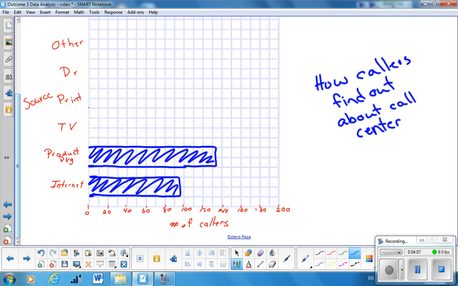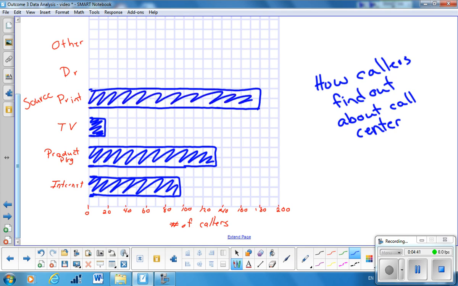Leave another blank space, and then we can do our bar for the TV. There were 17 people that found out through the TV commercial, so one square would be 10, so we want to go just over half of the next one and color in the bar for the TV. Print advertisement was 180, so this is going to be a much larger bar. It's going to come all the way across to just about the end, 2 squares short on my graph. And then color it in.